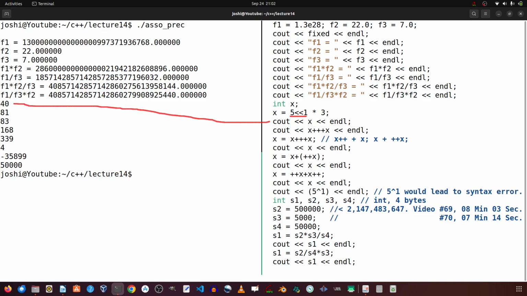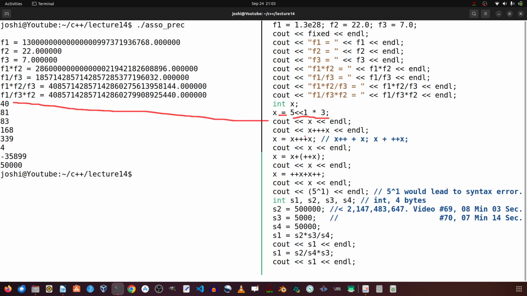Why? Actually, if you look at the precedence table, you will find that star has a higher precedence than shift left. Though it appears I have written it nearer to 5, it is not like that. So star, that is multiplication, has a higher precedence than shift left, so this will be operated first. 1 multiplied by 3 is 3, then the result would be the right operand of shift left operator. So shift 5 towards left 3 times, then this has the least precedence, so right to left. 5 shifted towards left once becomes 10, 2 times 20, 3 times 40. So this is nothing but 40.